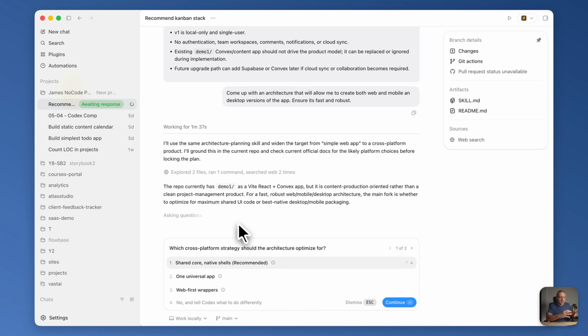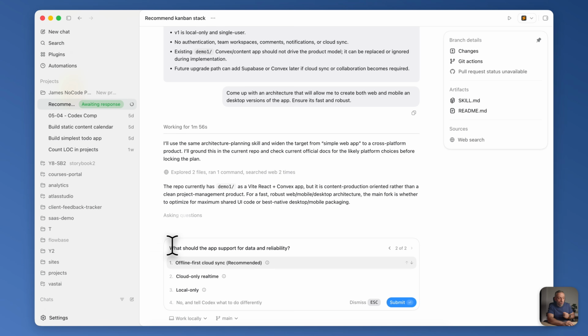Because I asked for a cross-platform product, but there's many ways of doing it, and there's many trade-offs with each approach. And so it came back to me, and it wants to clarify one universal app, this or that. So I'm gonna say this one. I'm gonna go with recommended.